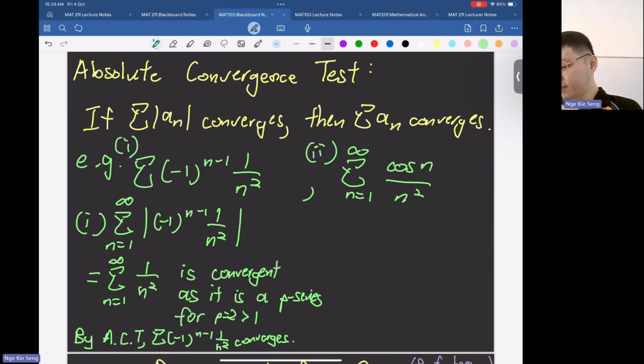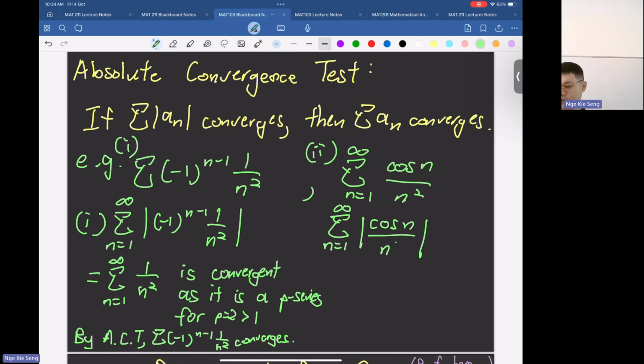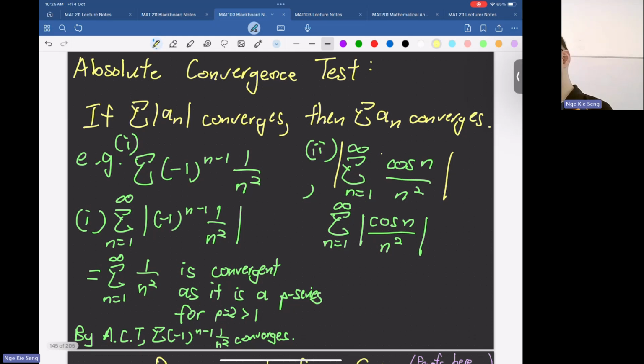So you consider the absolute value of the series, the sequence. By the way, the absolute value of a series means a different thing, where you put it outside. But now we are considering the sum of the absolute values of the sequence, so you put it inside. Every term has to be positive instead of just the sum.